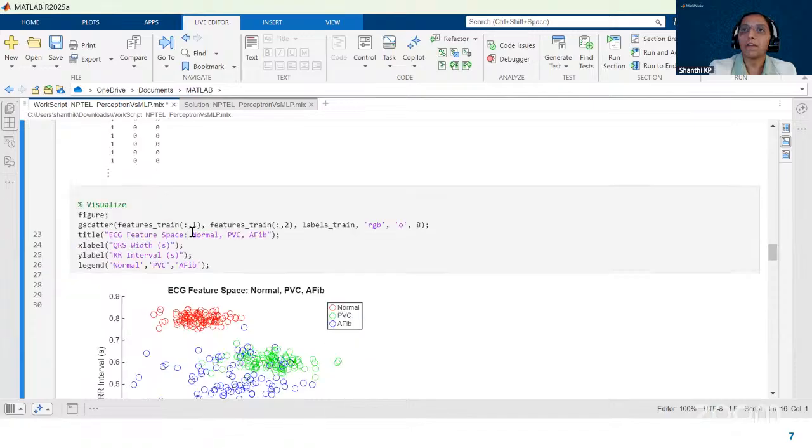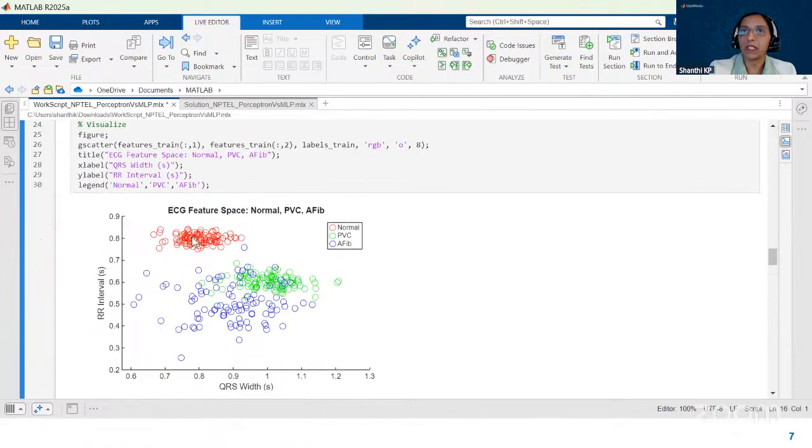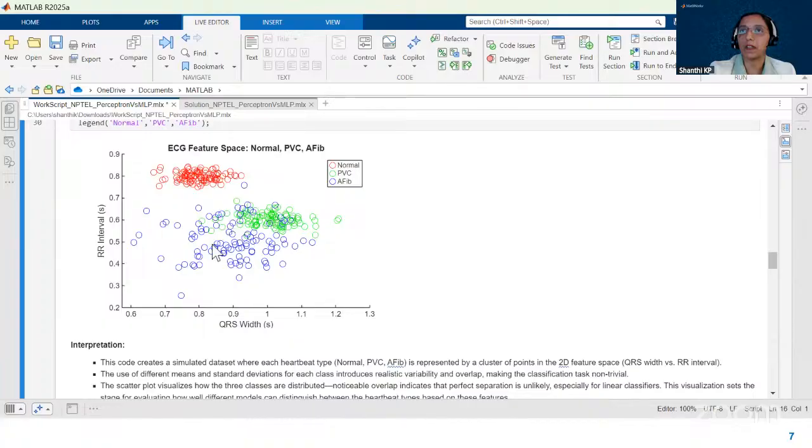And if we analyze the scatter plot for the training data set, we can see the features visualized here, and this shows how the 3 classes are distributed. There is a noticeable overlap, which indicates a perfect separation is unlikely, especially for linear classifiers.